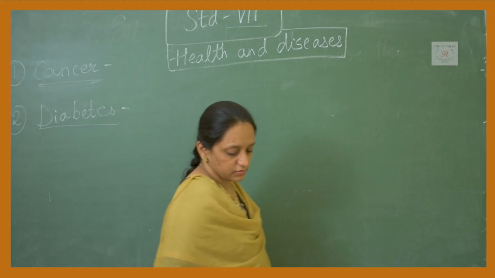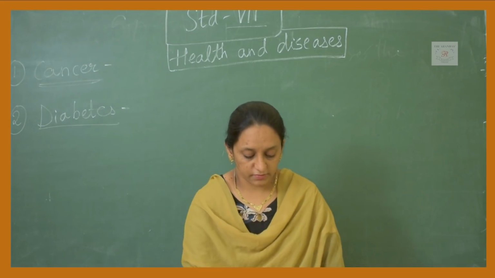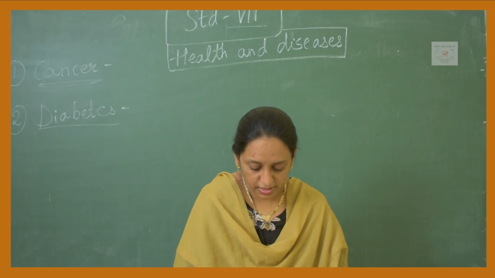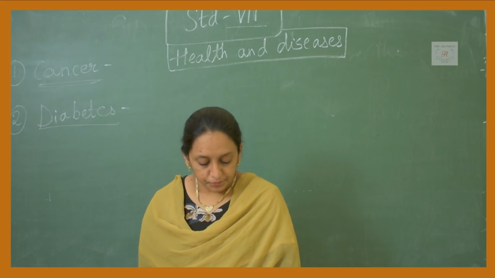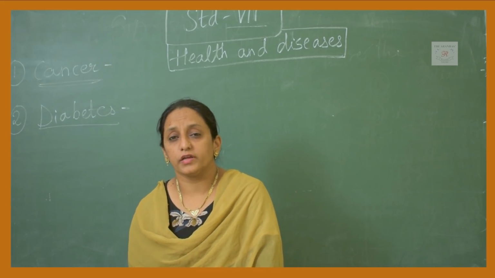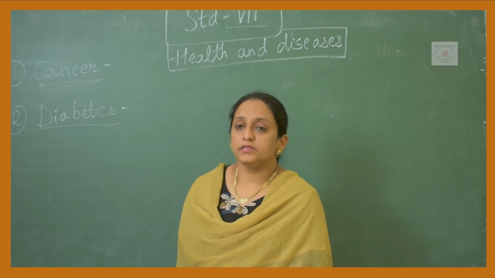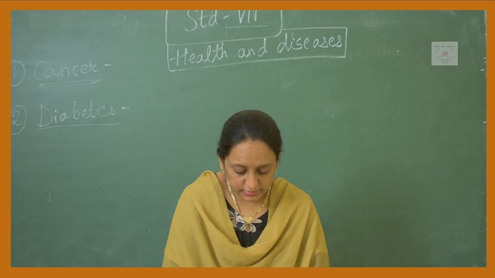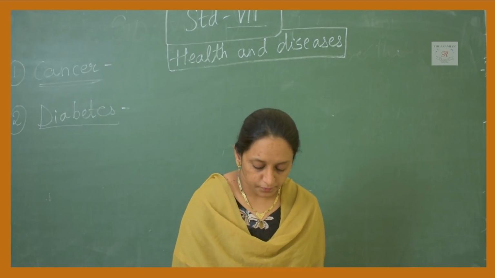If the secretion of this hormone is not in control, if it is secreted in low quantity, then the glucose level will be out of control. It cannot be controlled. This disorder in the body is called diabetes. Which are the symptoms for diabetes here? A diabetic patient will have frequent urination at night, means the person has to go again and again to the bathroom. Then increased obesity. Either the weight of your body will increase or the weight of your body will decrease a lot. So that is called increased obesity or weight loss.